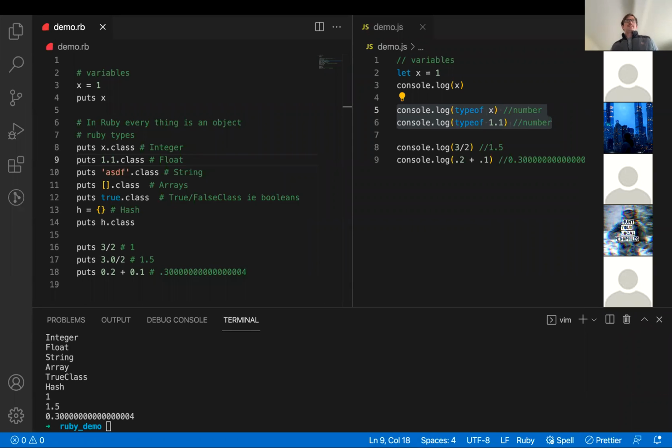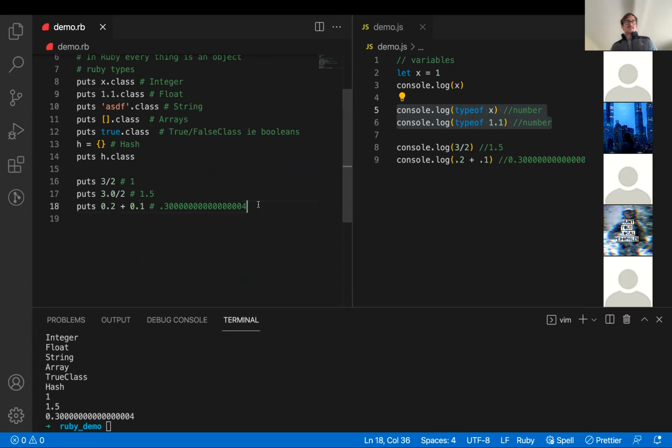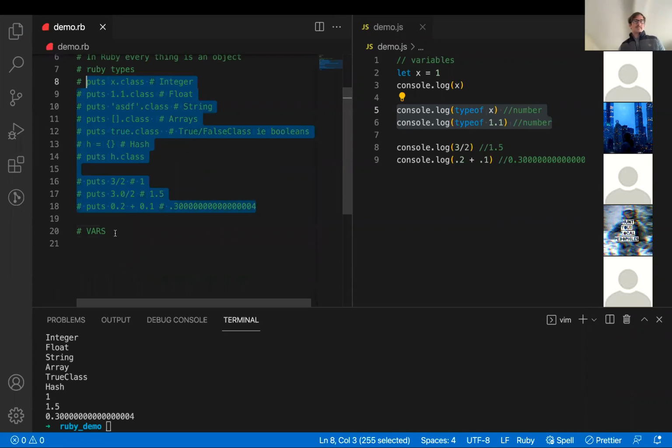Let's just keep going, and go more with variables. With variables, once again there are some differences. I'm going to comment all this out so we don't print all this stuff. With variables in Ruby, scoping is more important.